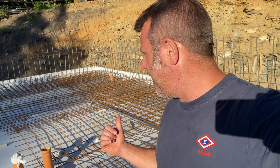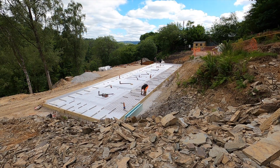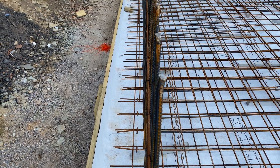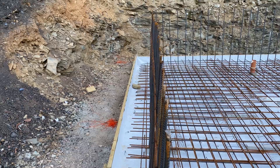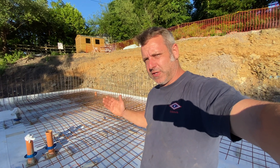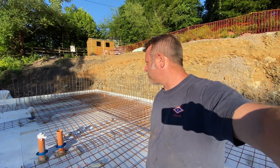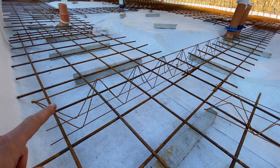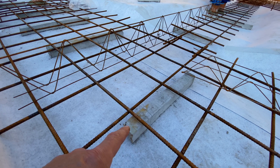We've had a good first day reinforcing. We've managed to get all of the lower level of the A393 mesh down and we moved on to getting the starter bars, which are 1.5 metre by 1.5 metre 816s. They're at 200 millimetre centres and that's for the retaining component, so when all of the material behind me is backfilled it will resist that force. These deck chairs are spacers and they provide the separation between the two levels of mesh, and underneath you've got a 50 centimetre spacer bar.